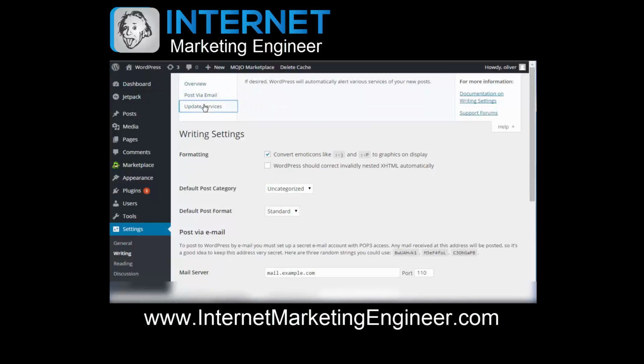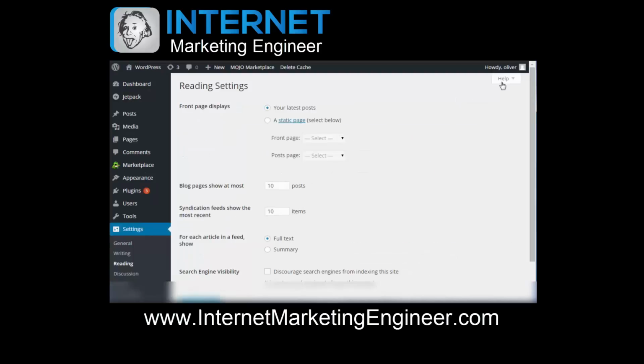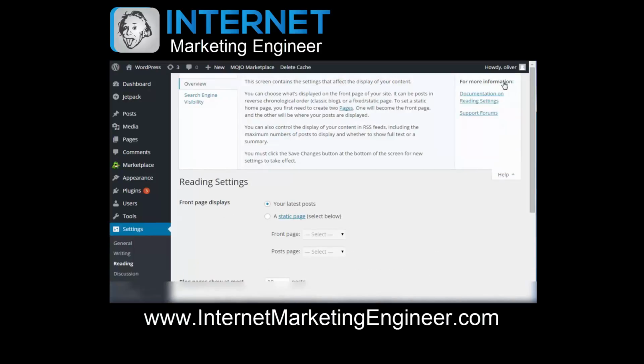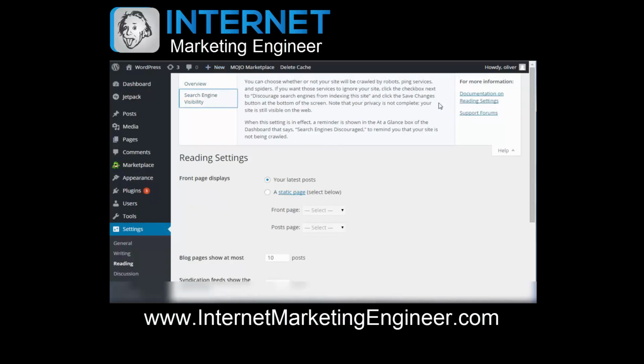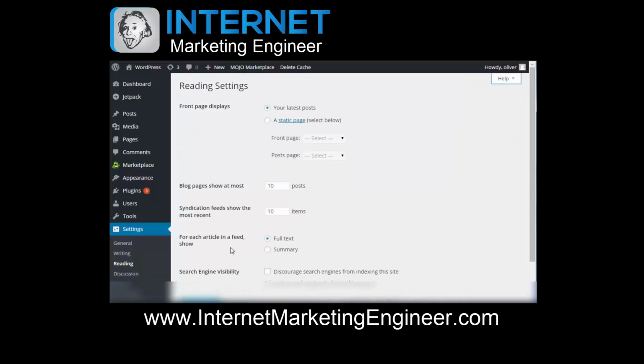It still has that help button. As you can see, you have the help button for each section. This is the one for reading. Again, you'll get an idea on what is the purpose of each option by clicking on the help button.